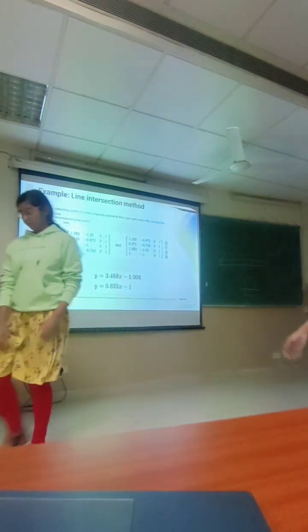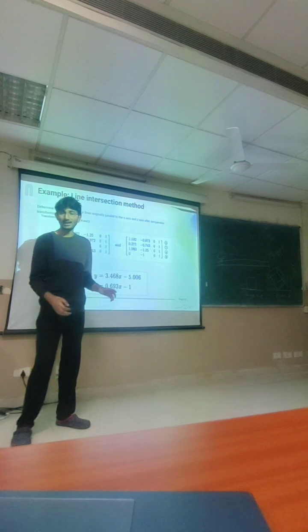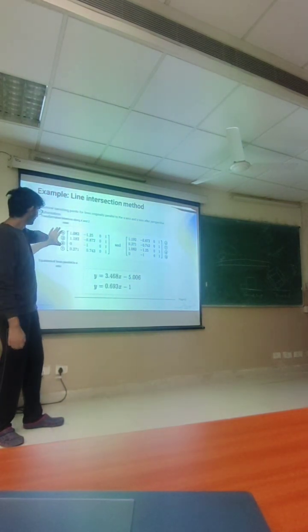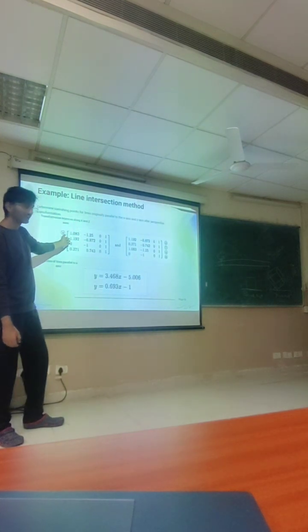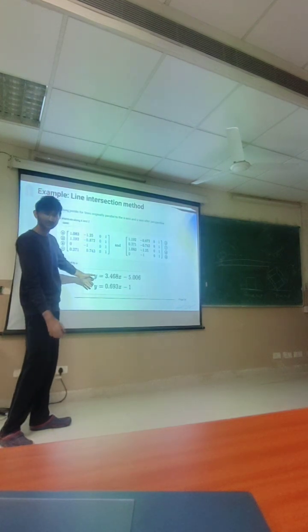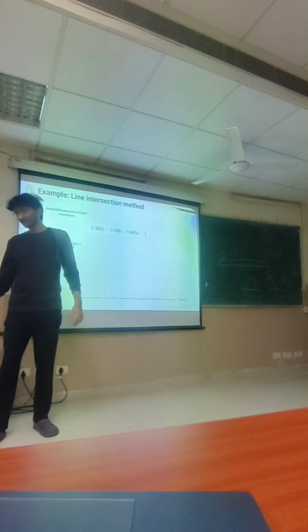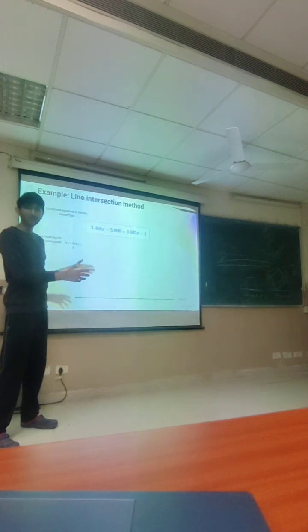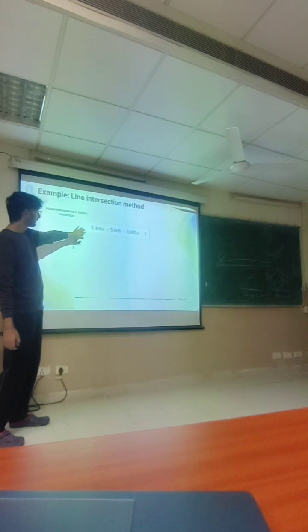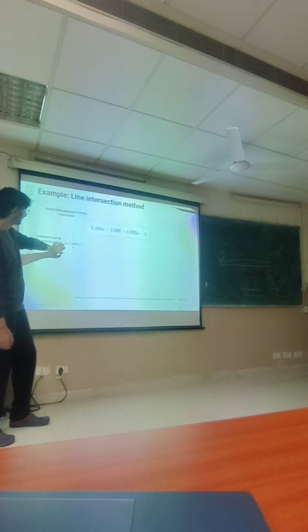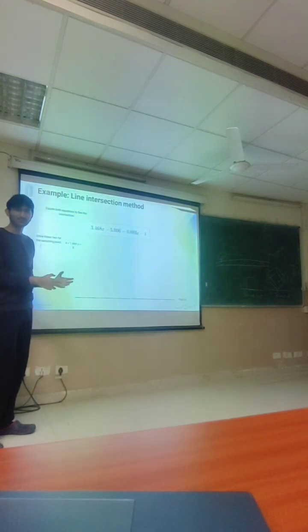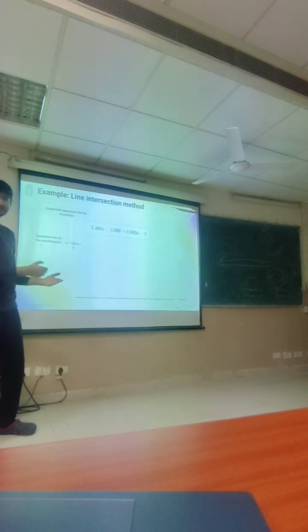Now I'll talk about the line intersection method for finding vanishing points. In this example, I have taken two lines whose transformation matrix is as follows. Now we will use these position vectors to find the equations of both lines, and basically in the line intersection method we find both equations, equate them and find the value of x. On equating these two equations, we find x equals 1.444 and y equals 0. This is our vanishing point with respect to x, and we can do a similar process for the y axis too.